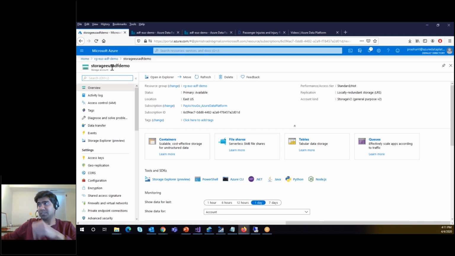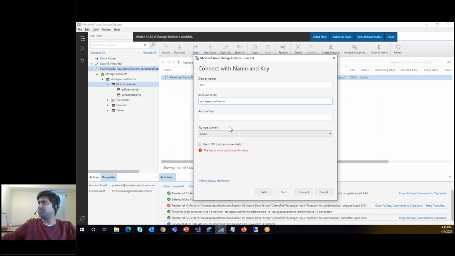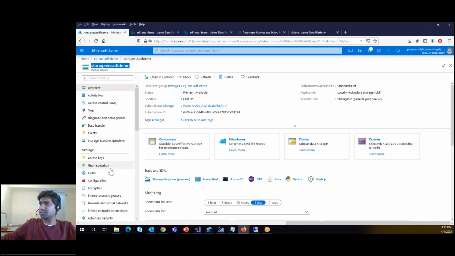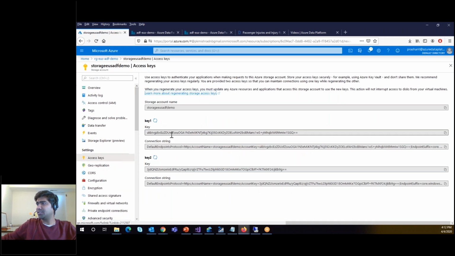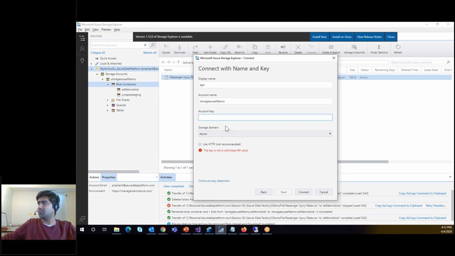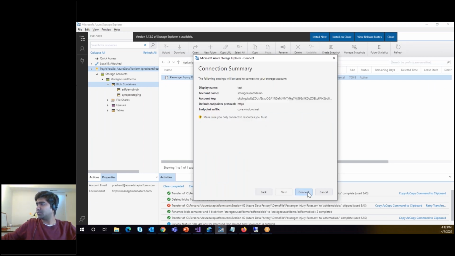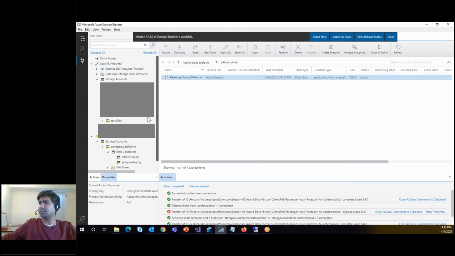Now how will you give the account name? This is your account name. Now the account key. Right now I have not given any account key, so let me give it here. You go to access keys, and here you have keys, primary key, secondary key. I am just going to copy this, paste the key here, then next, and that's it. You will be able to connect.